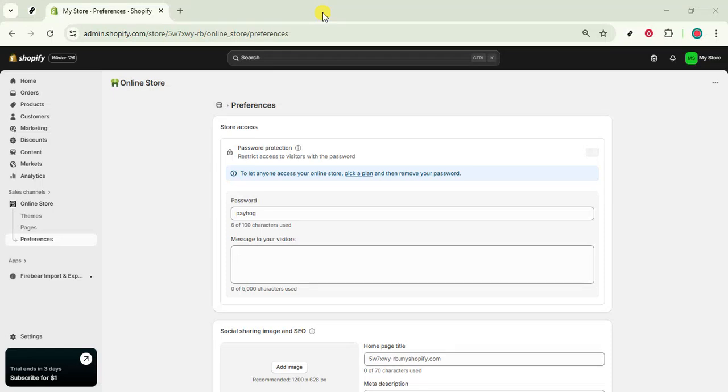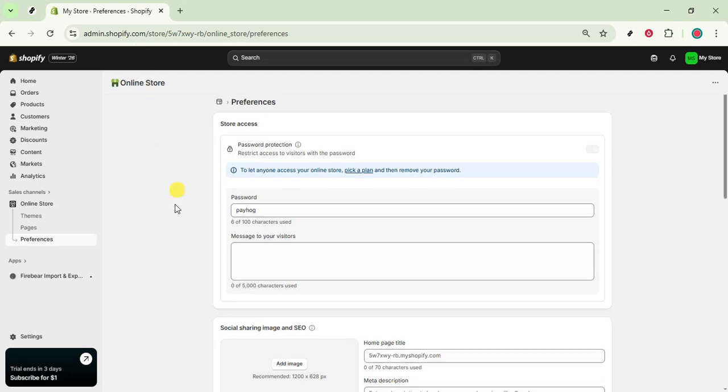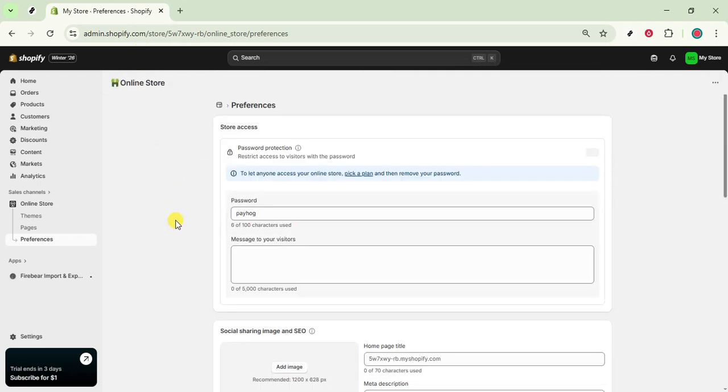In today's video, I'm going to teach you how to hide the footer on the password protection page in Shopify. When your store is locked behind a password, keeping that page clean and focused helps visitors understand exactly what to do. Hiding the footer removes extra navigation and links that can distract people or reveal information you don't want public yet. I'll walk you through the exact path to set it up using the theme editor so it affects only the password page and not your entire storefront.